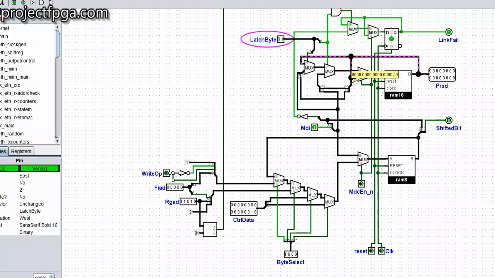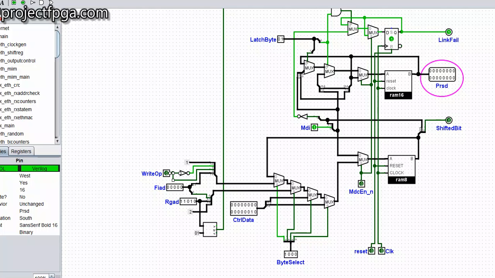So it tries to latch only the lower bits. When it comes on, it latches only the lower bits and retains the original state of the upper bits. When it's latching the upper bits, it retains the original state of the lower bits. So this is how the latch byte helps to store the MDI input.